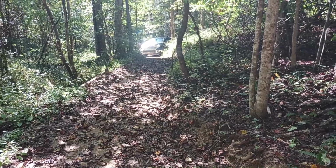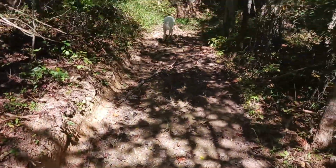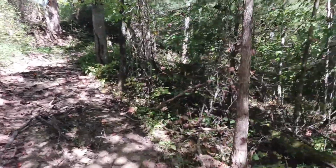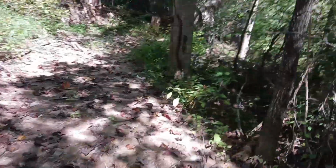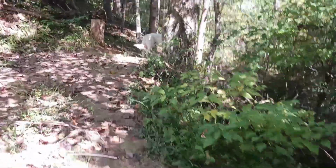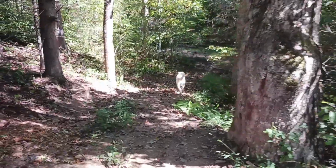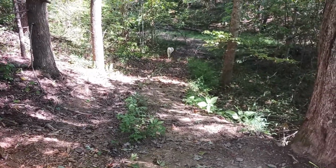There you see Pond Creek Road where we had to stop with the truck. Comes up over here, comes up yonder, swings down around, and you'll be able to see on some of the hauler transformation videos how that's changed over time and how I built that. It still needs some work. Everything on the homestead, the ranch, whatever you want to call it, it's always a little bit at a time. But this is already a huge improvement from what it was before.